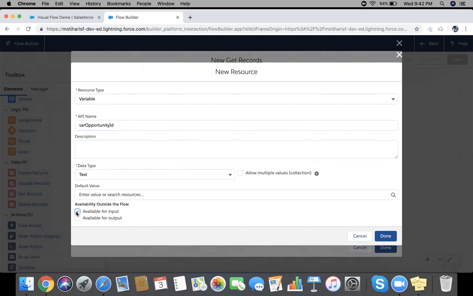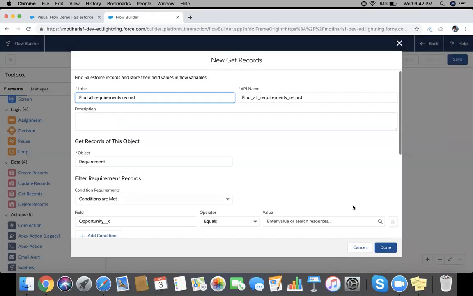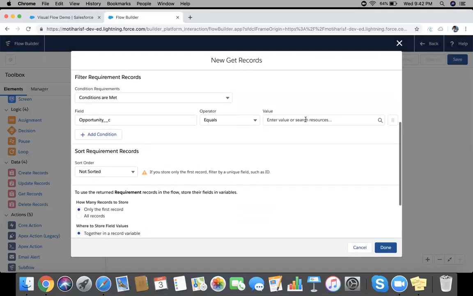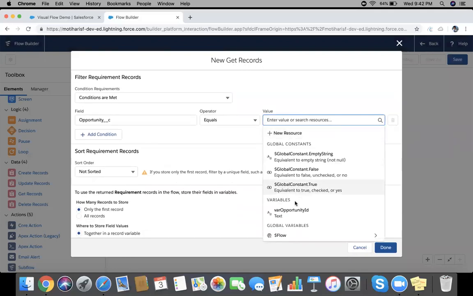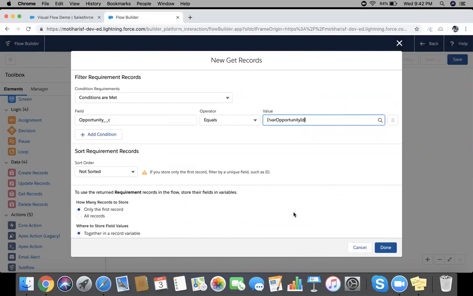It means when I mark this available for input, then we can set this variable value from outside. So we'll call this flow from Process Builder, and we will set the value of this variable from Process Builder. So I marked available for input. Done. So here we need to choose this newly created variable, where opportunity ID.